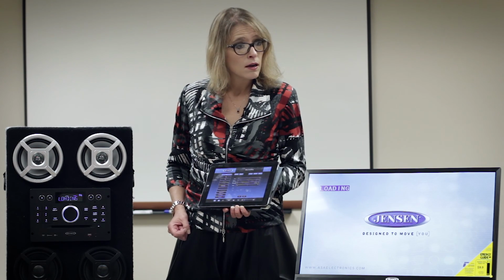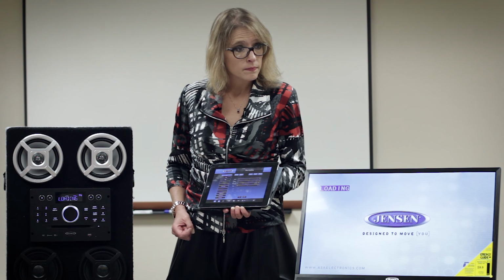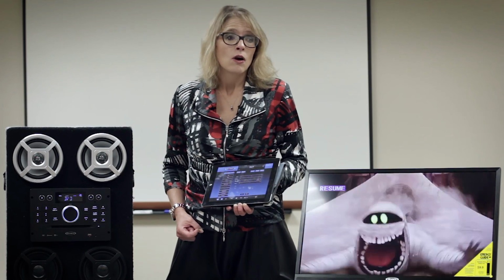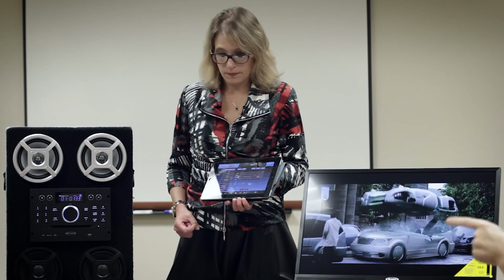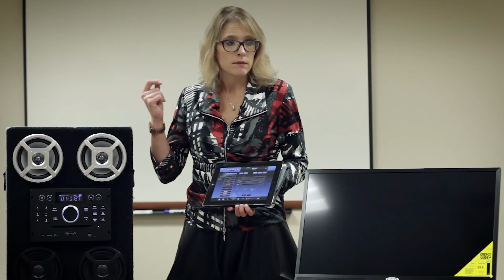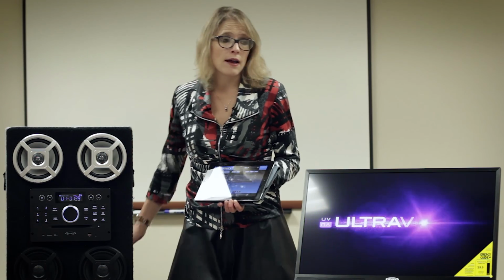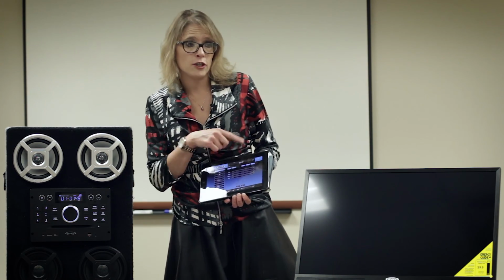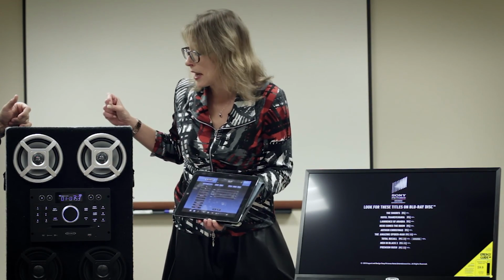So when you hit DVD on the app, it automatically talks to the TV and then switches that back to DVD as well? Correct. It won't talk to the TV, it talks to this that talks to that. Yeah. The app is telling the DVD player, all right, DVD mode, and via that HDMI connection, once you engage the DVD, it's going to send a signal to the television to flop back to that input. Okay. So that is a feature of the JCOM functionality initiated by the selection on the app.